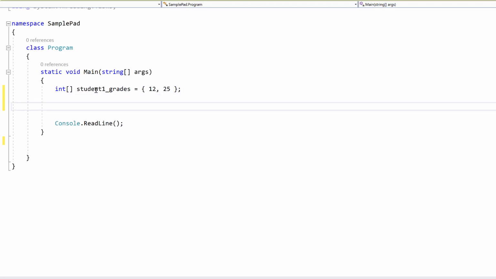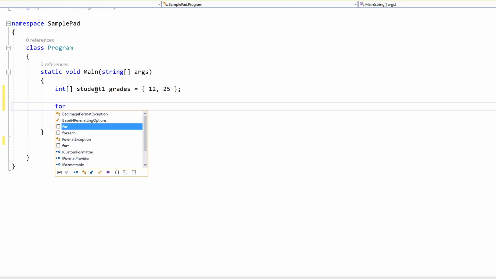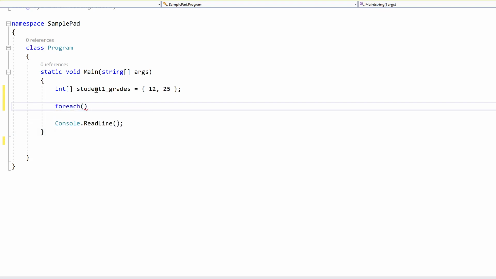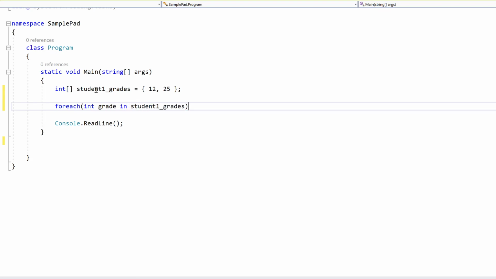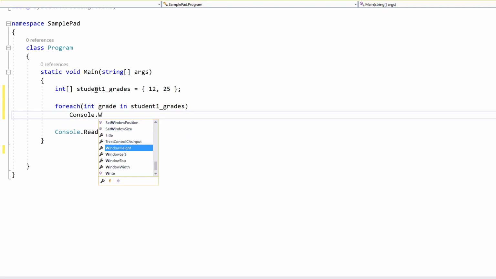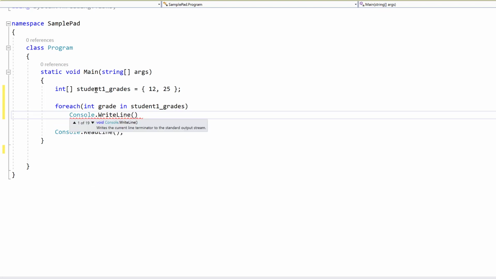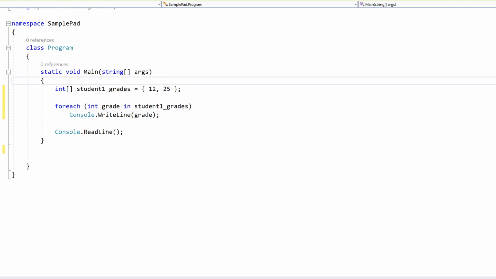If we were to display these on the screen, we would have a loop. We'll do a foreach: int grade in student1grades, Console.WriteLine grade, and we would write these grades to the screen.